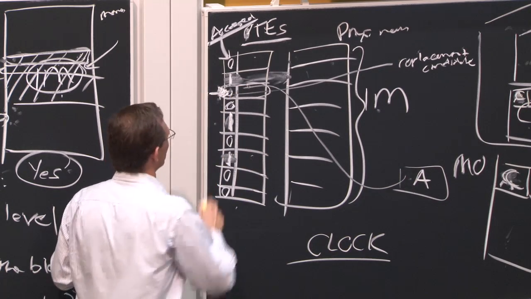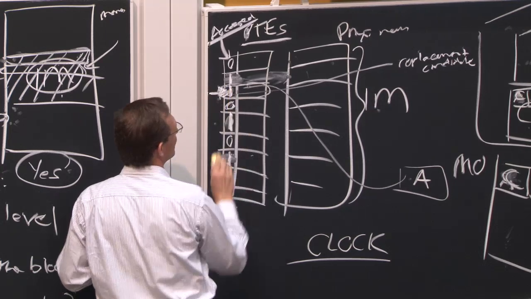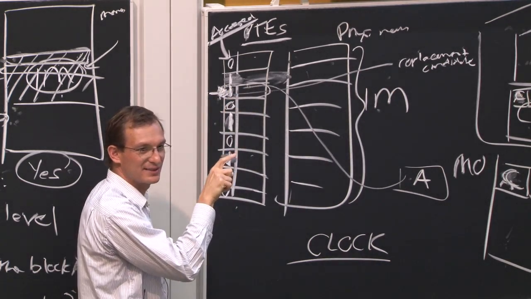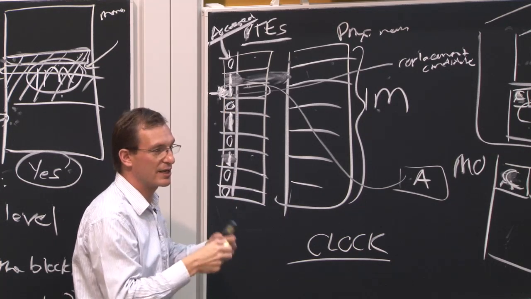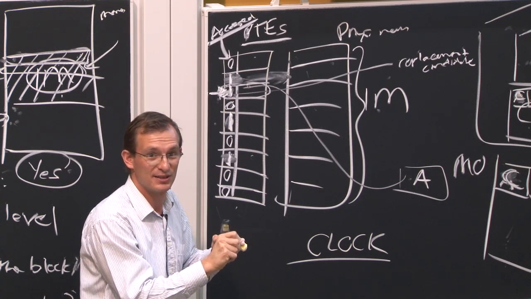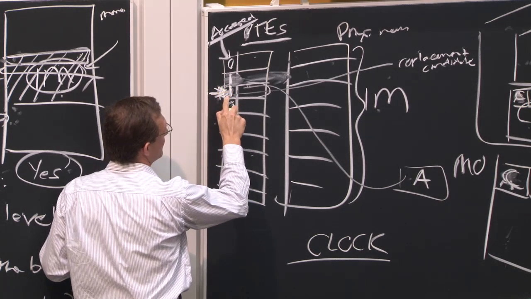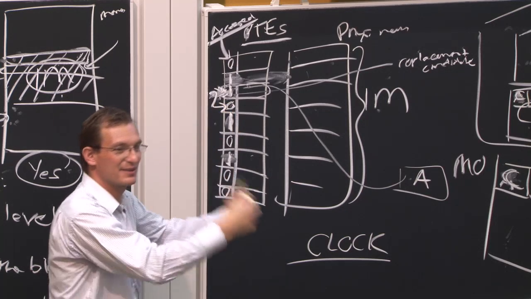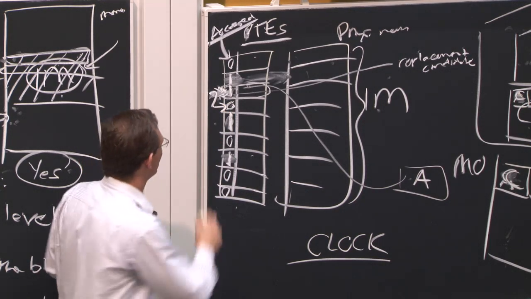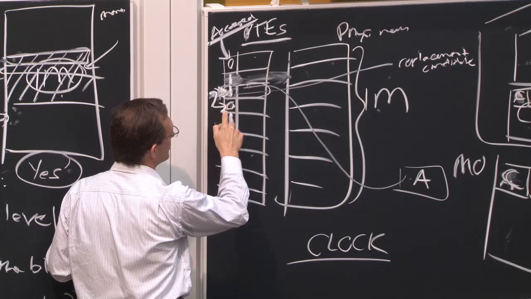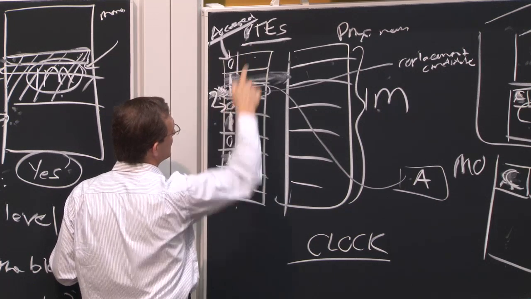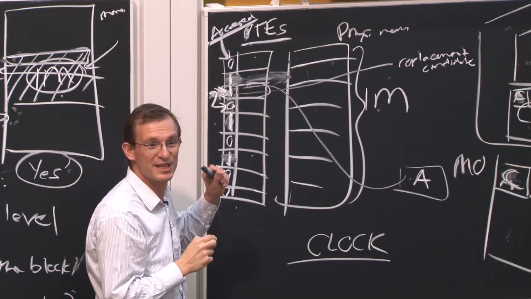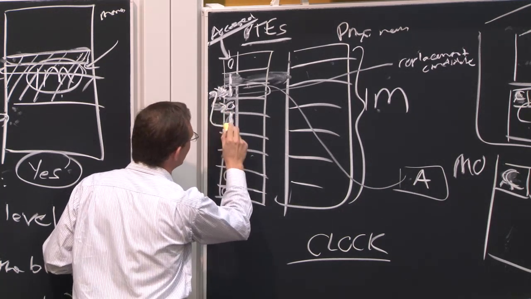Right? Now what happens if the access bit is 1? Well, that means that this replacement candidate was recently accessed. Right? Because you set the access bit to 1 whenever you get an access to that page. In that case, the operating system says, oh, I'm not going to replace it. Let me look at the next thing, next physical page or physical frame. And the system software goes to the next page table entry for the next physical page and checks the access bit. If it's 0, that's great. That's replaced. Right? And then it moves the replacement candidate pointer to the next one.